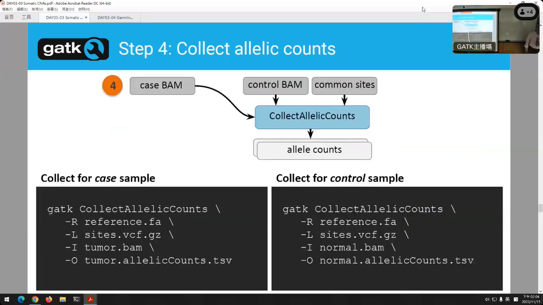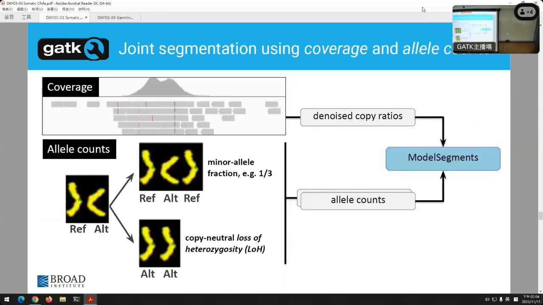You're going to take in your tumor, that's the case. Case and control, so control is normal, and case means tumor. And you count your counts. So you're basically going to count your case and count your control, because we're looking at the differences here of ratios. And we're going to run it between there.